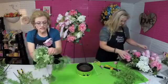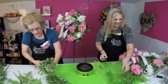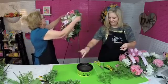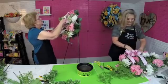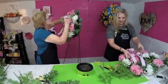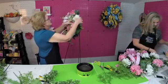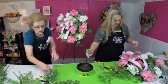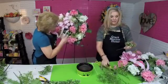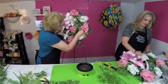I'm just going to put a few pieces in some holes. Turn it this way really quickly just to see where I need some. Oh yeah, I'm probably going to need some of that too. Because I just don't have it. I had a couple pieces, but I've got some more here. Plus, I've got some more somewhere. And I love that. That's my favorite greenery anyway. Of course, I have to use that. And this is the pea leaf. Yes, it is. That y'all see us using a lot.